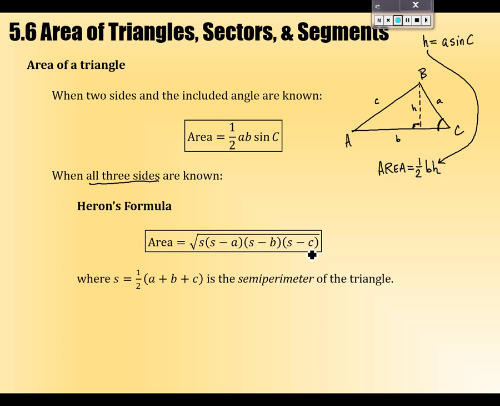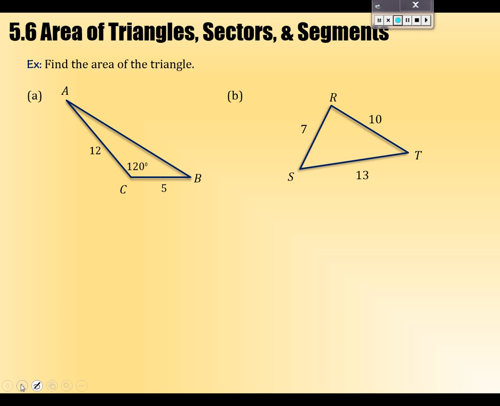This always will work. And now that you have these 2 formulas in boxes, I want you to just give this a try. Here are 2 triangles with information that's a little bit more non-traditional than you've been handed maybe in a geometry class. So we're going to find the area of these 2 triangles, and please do so without a calculator on both of these.